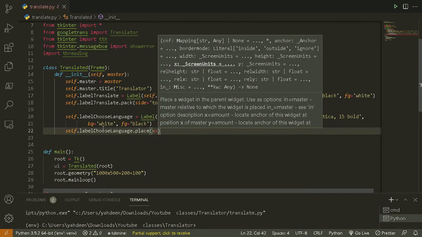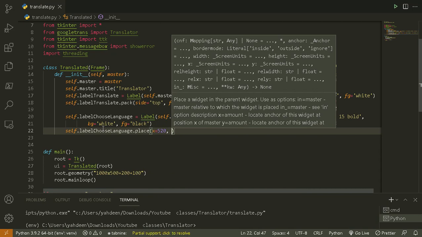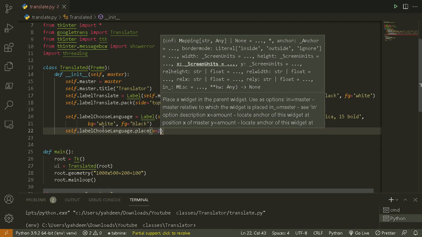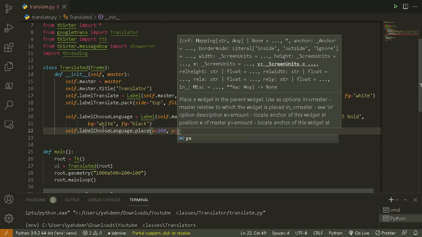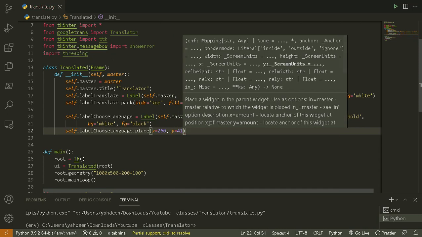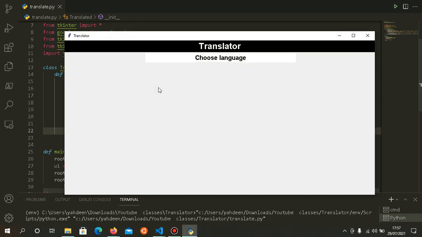So x will be 520, so that's where it will be on our window, 260, and then y equals 41. Let's run that and see. So as you can see here, we have choose language just below the translate label.